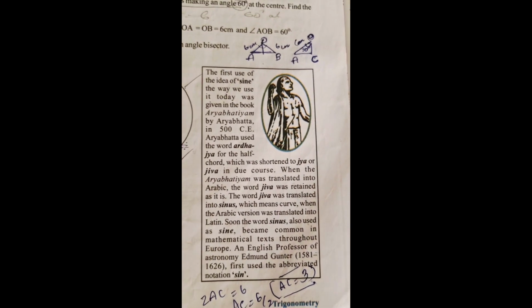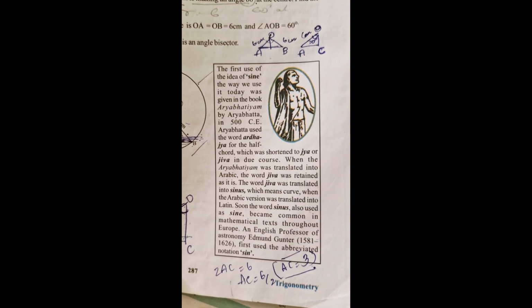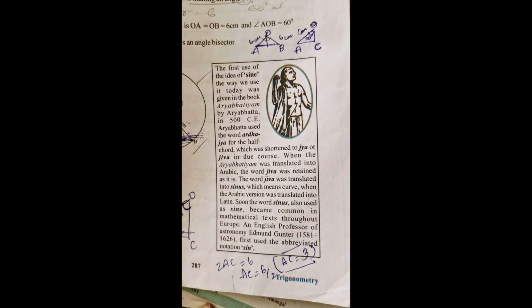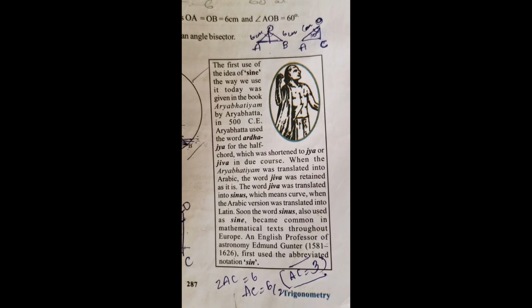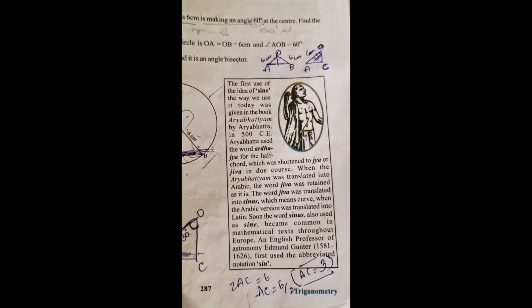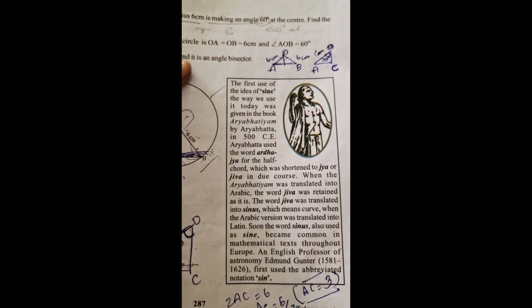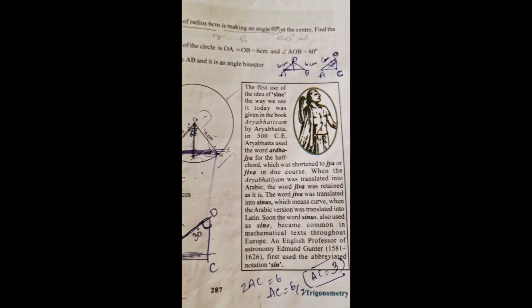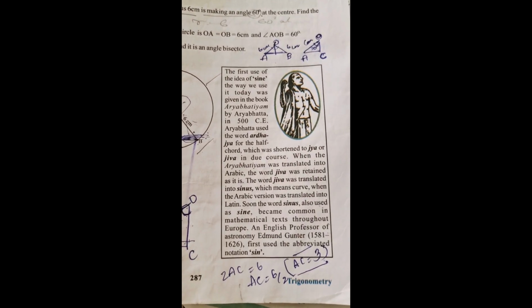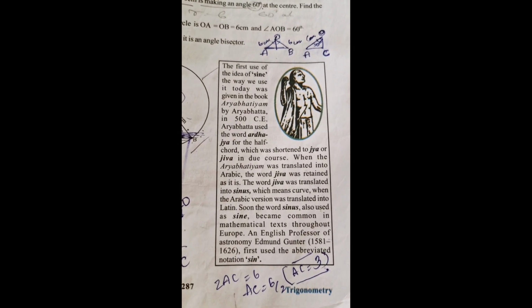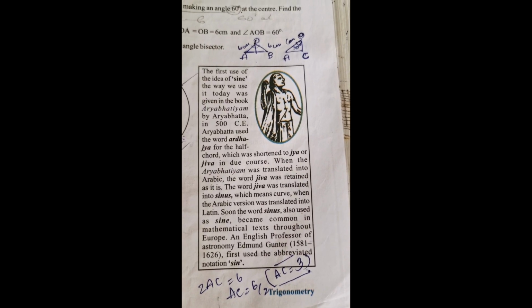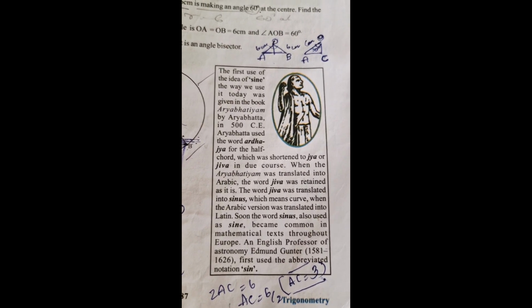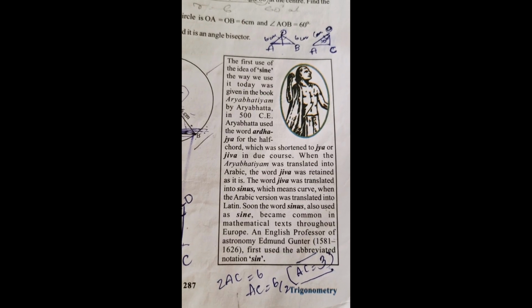Before moving on to the next examples, we have to make sure that we have read the whole textbook. You have to read these simple details, like this whole paragraph over here. They can ask in objectives. It is my suggestion that you have to read that whole textbook. Not only reading, you have to solve. After solving, you have to read the full textbook.